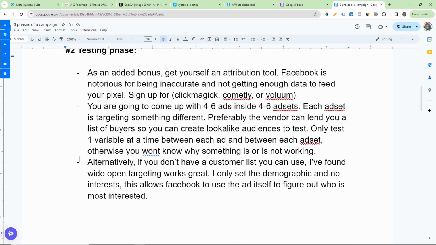So if I'm doing video ads, maybe the beginning, what's called the hook of the video, is different, but the rest of the video is exactly the same. I'm just testing the first 5 seconds. You see how that works? That's it. You're just choosing the winner out of just one variable at a time, which makes running ads a lot easier because you can run multiple ads and you're only testing one thing at a time, okay?